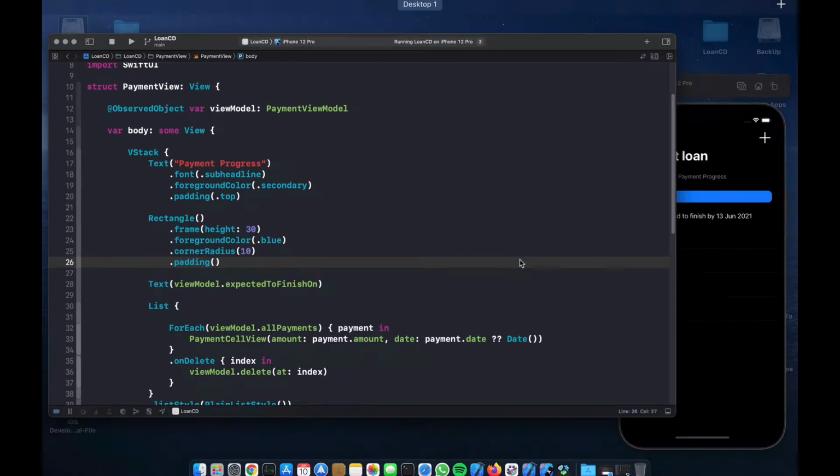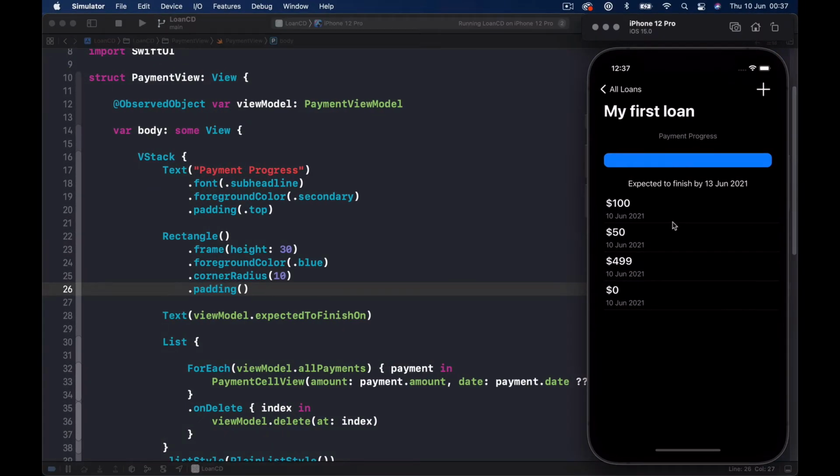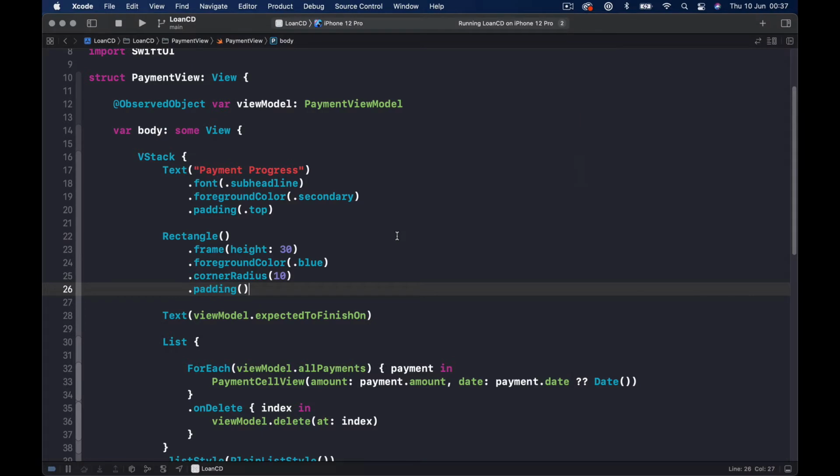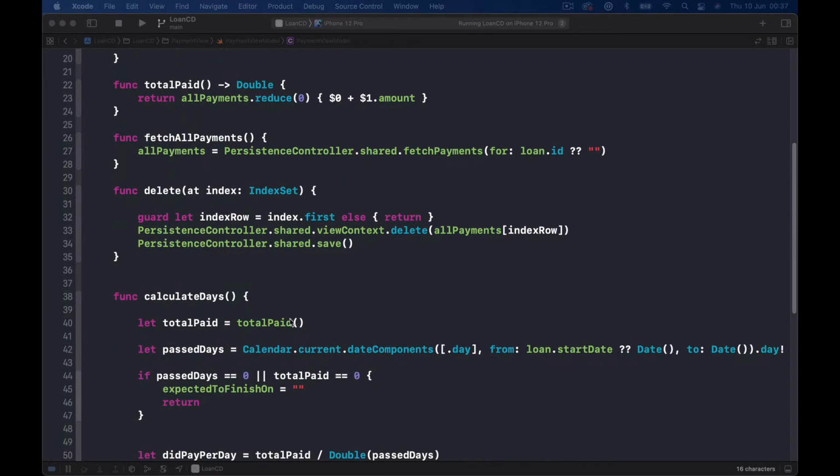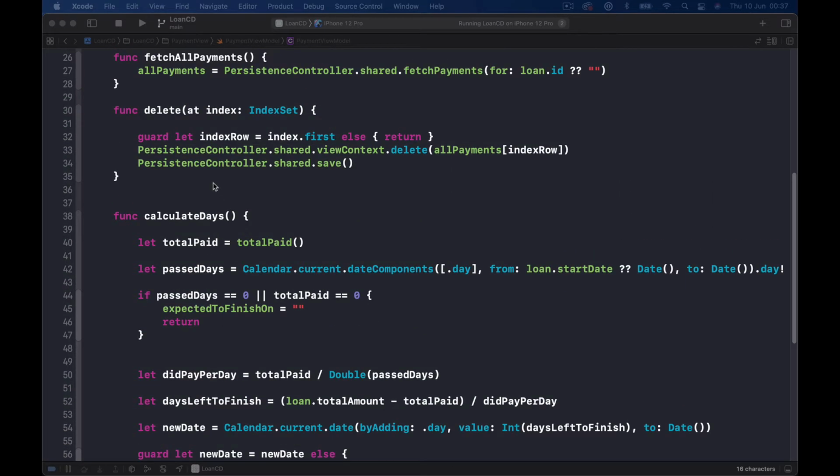The next thing would be good to, which one we should do? We should do the bar, or we should fix the formatting here. Let's do the formatting here, and then we will do the bar. So back to our model view. We need another function that is going to do some separation for us.